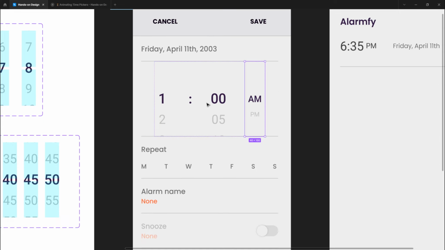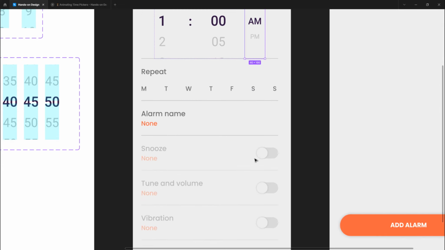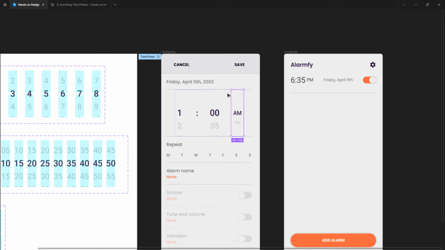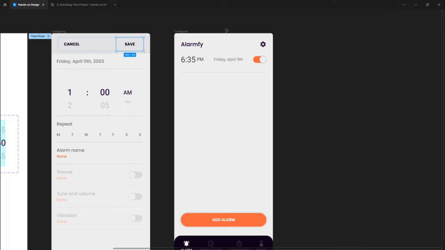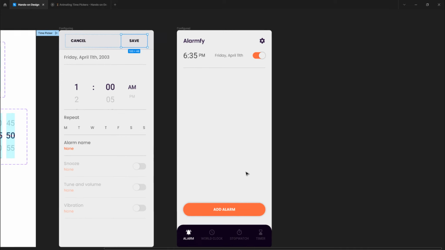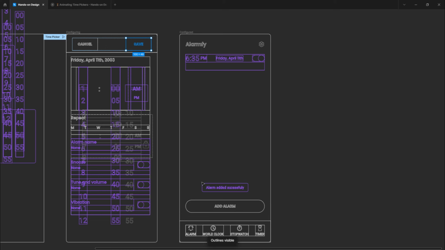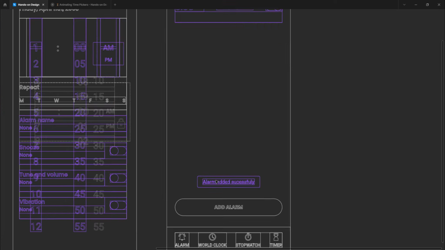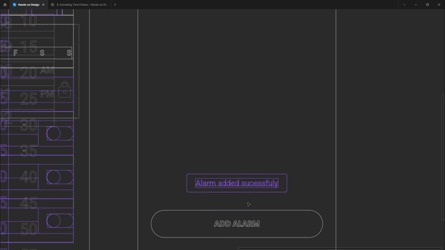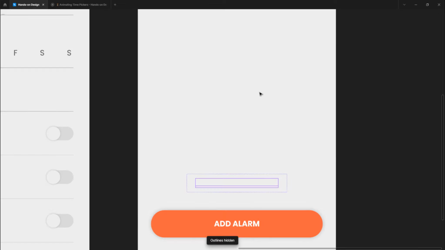And the other components we are not going to do in detail. They will be just static, because we are not going to have interactions on them. But this one here, that might be a text, a shape, whatever, takes us to this page where we have the feedback over here. You can't see it, but we have a feedback here. Let me show you, pressing Shift and O to see the outlines. Then we can see the component over here. We don't have the component in this file, but we can create it from scratch. Okay, so let's get started.